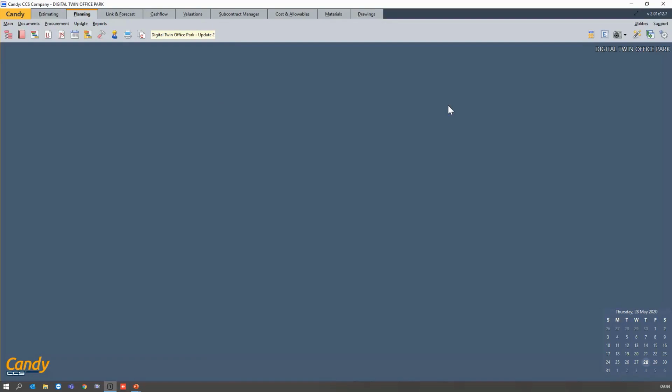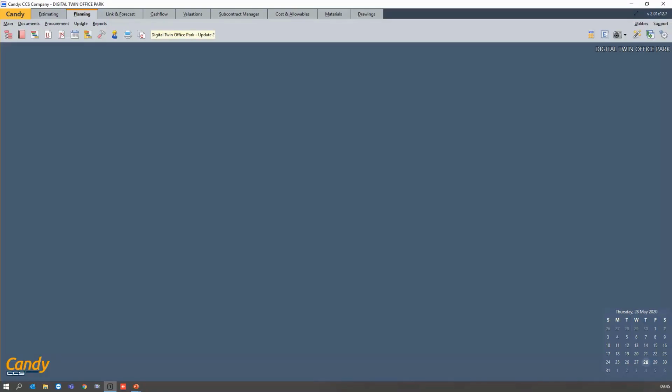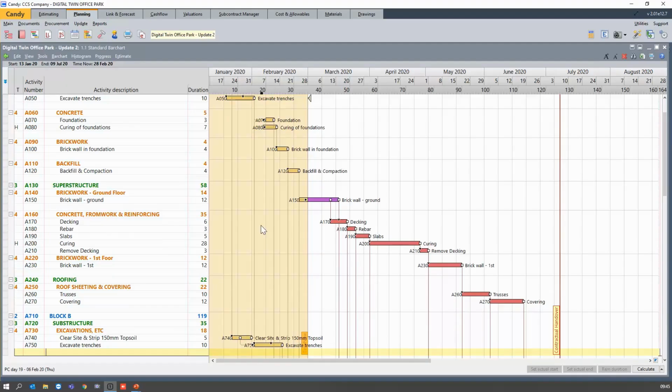So this brings us to the last point, which is the progress analysis and reports. So what do we mean when we say the progress analysis? So yes, we've identified that we are running late, or we're overrunning our project by 2 days.